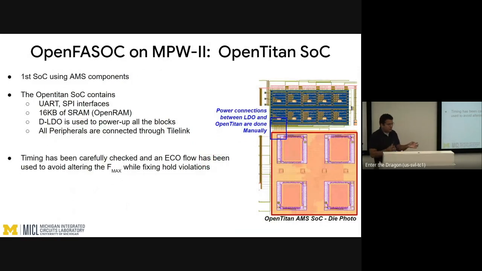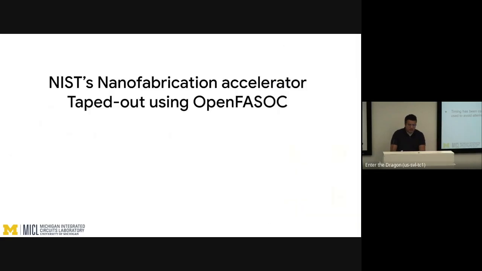I think we were the first ones who made an AMS, or analog mixed signal, SoC. Hopefully it's going to work. I'm not going to go into details on the ECO flow, but we can discuss it if you want to hear more about it. The idea of this ECO flow is actually to improve the power. Initially, we used it to fix hold violations, but that's not the only goal. We are targeting energy efficiency, and we want to reduce leakage and a couple of other things. So this ECO flow is very useful for this type of thing.